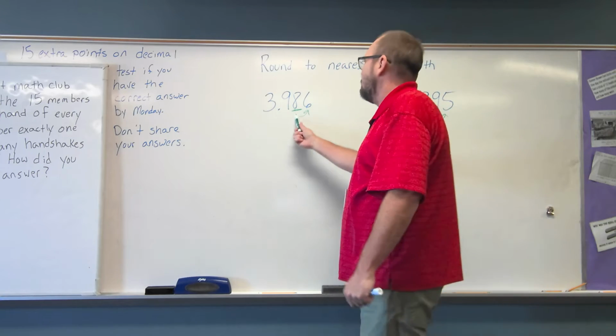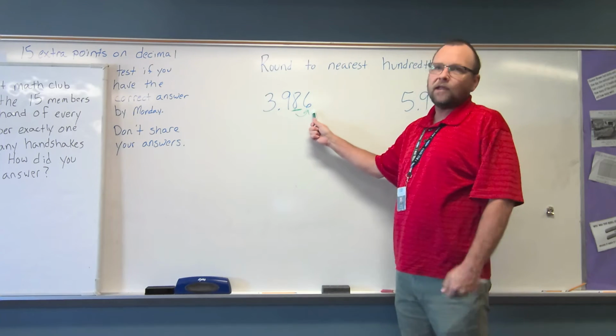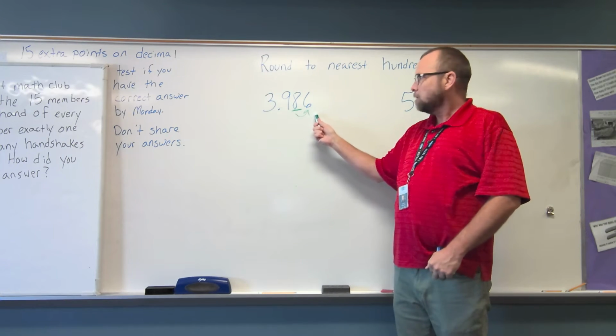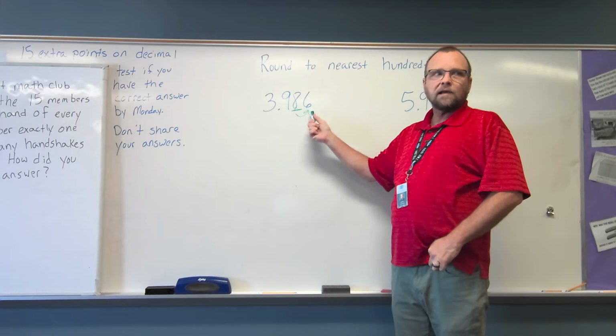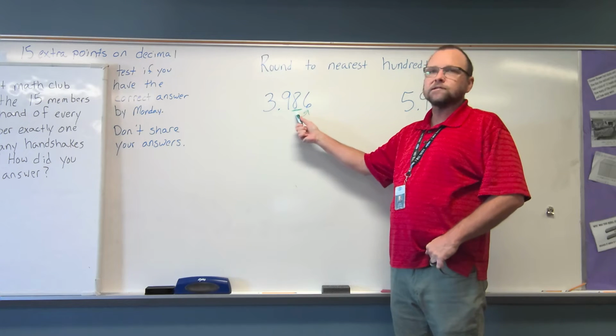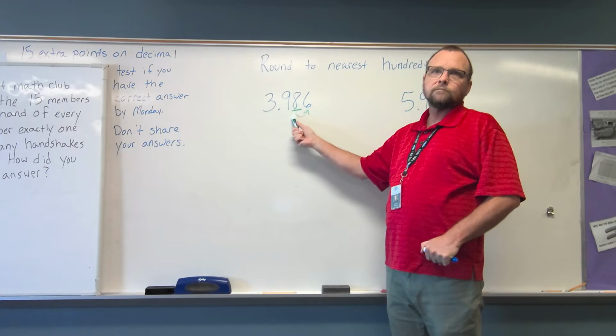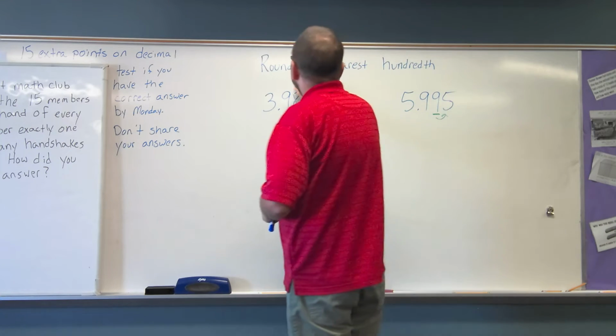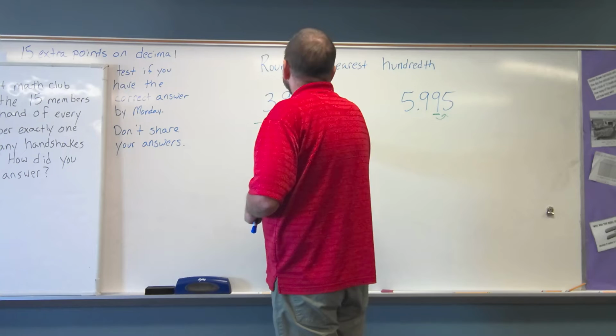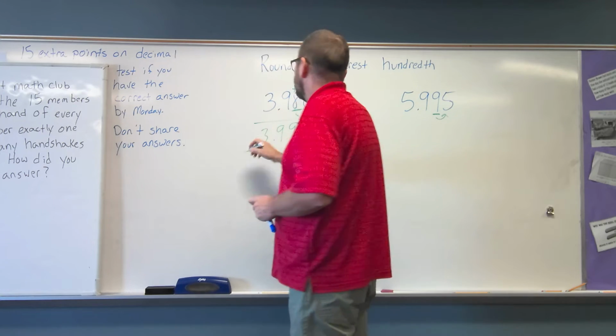Kiran, I'm looking behind the 8. So behind the 8 is a 6. So since the number behind it is 5 or greater, what do I do with this 8? You add 1 to it? I add 1. Very good. And that's a 9, and that's a 9, and that's a 3.